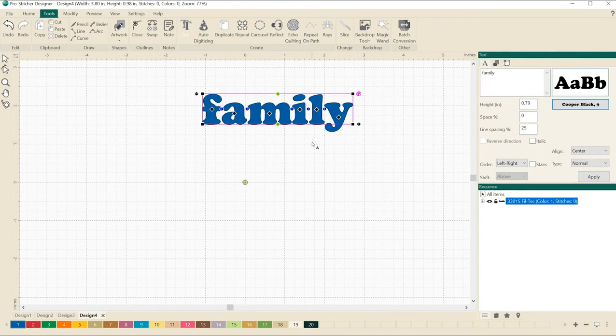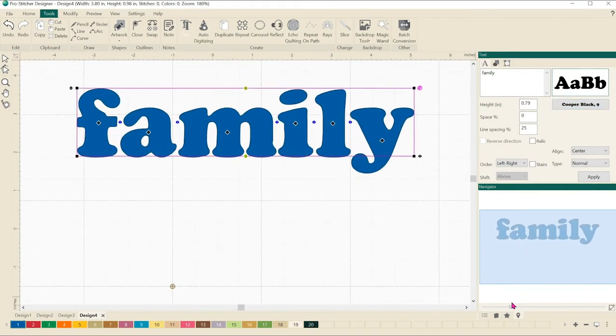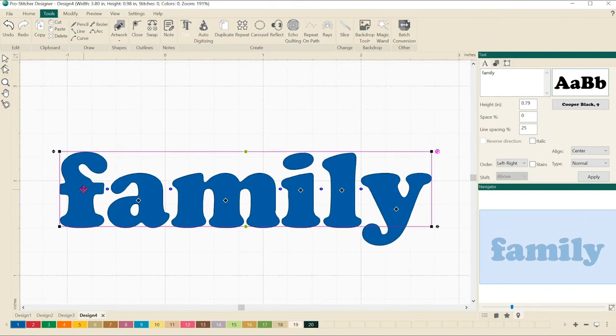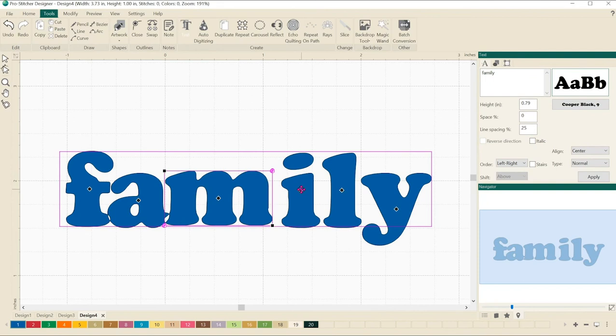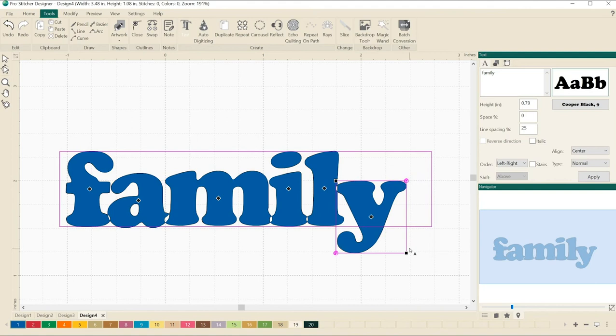We want to change this to make these letters overlap slightly. So first of all, let's come here to our Navigator window, click on this, and we're just going to move so that family's right there in the middle and we can zoom in a little bit. All right, and then I'll just adjust. Now I can grab each one of these letters individually by grabbing that little black diamond in the center and move them a little bit closer to each other so that they just slightly overlap. You can see these white parts here, which represent how they are overlapping. That way they can all connect together. And lastly, I'll move this little Y over so we just have a little bit of that.